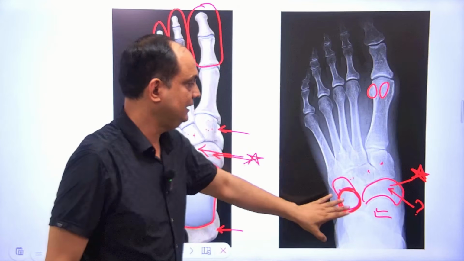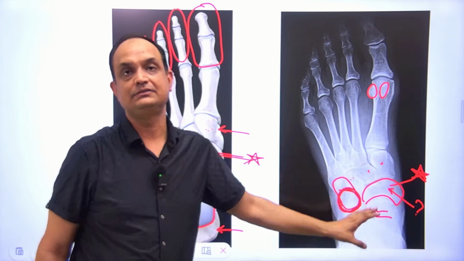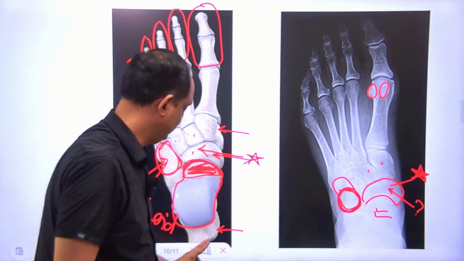So these are the important questions which may be asked from this X-ray slide in your exam. So by this we finished today's session based on the X-rays of the upper limb and lower limb. I hope these questions will definitely help you in identification as well as in replying in your university vivas.